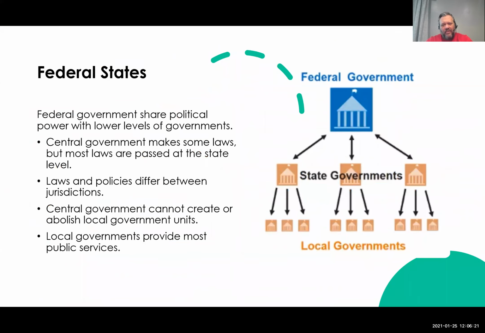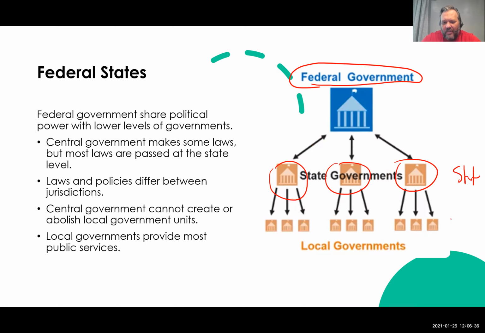All right. So that's that part. Then we have the federal states. And so the federal system says, look, we have this one government, one national government up top, but we also have state governments here. All right. And then it's the state there. And then we have local down here.